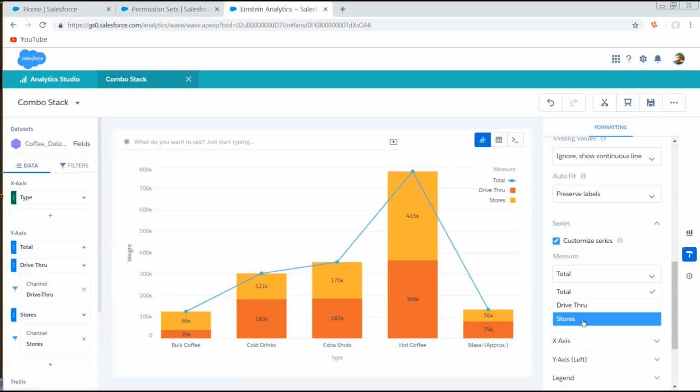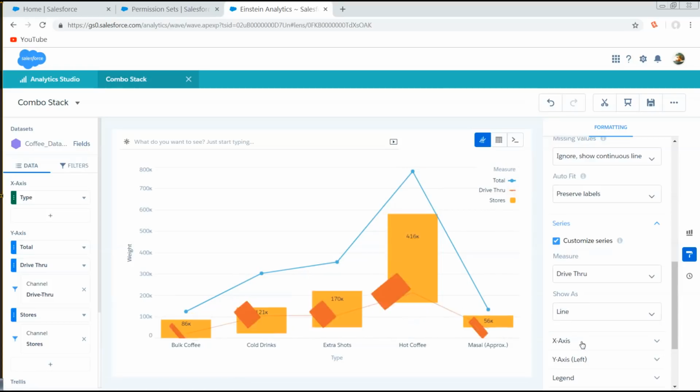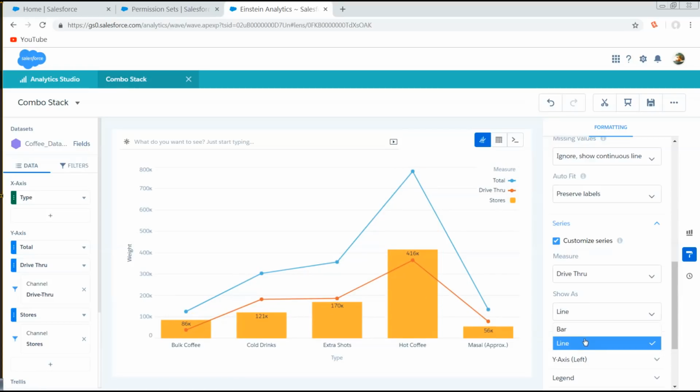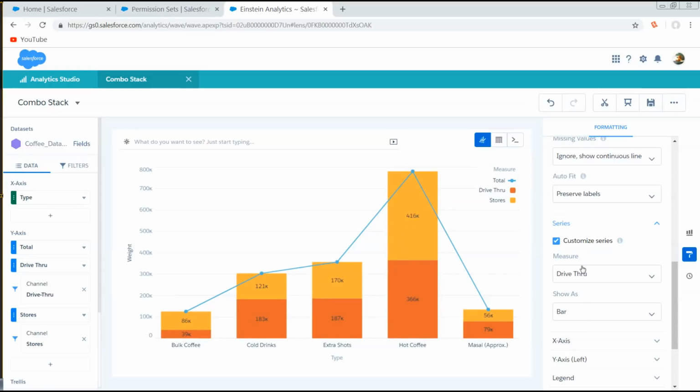And by default, I did see that total, the very first column in my table, was the only one that was actually being presented as a bar, and all of the other ones were being presented as lines. So I did have to go and make those updates, and I did get to see this cool animation along the way.